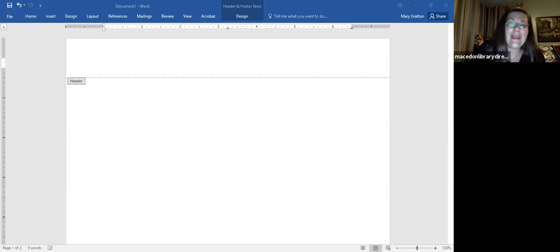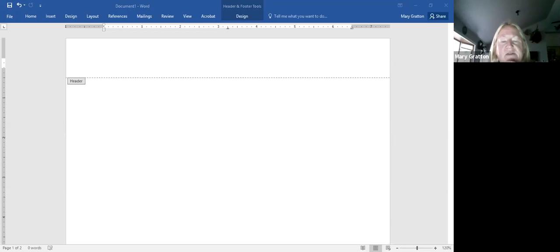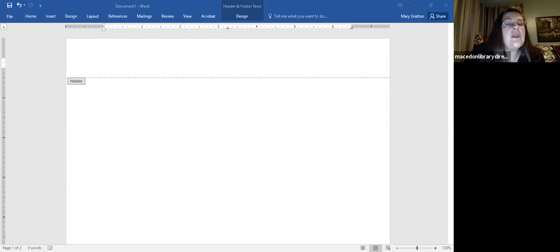It won't let me. I specifically asked for 2016 because the header and footer is different in 2016 than it is in 2013. So in Mac Word 2016, it says select Insert on the ribbon, then Header or Footer.